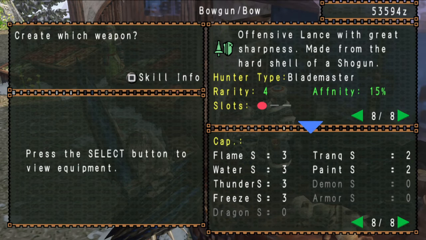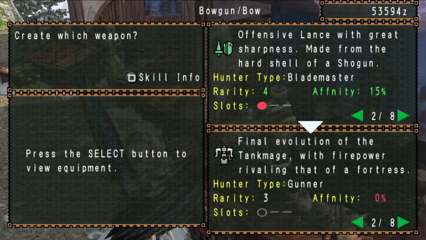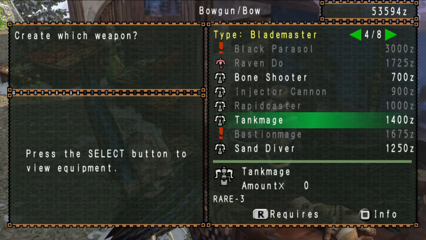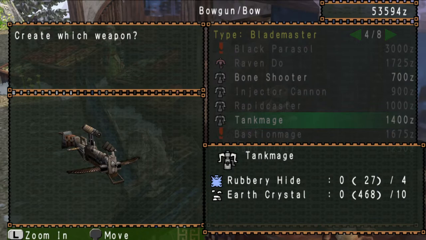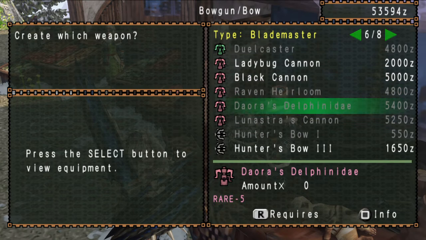Okay, this one does pellet. Okay, you'll have slow reload and moderate recoil. What is the tank mage again? I have no idea what. Oh. Okay, what's some really powerful stuff I can make? Lunastra's cannon. Oh yeah, Dora's heavy bowgun. Yeah, this thing always looked like a giant handgun.